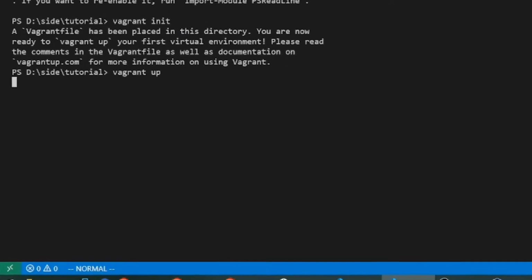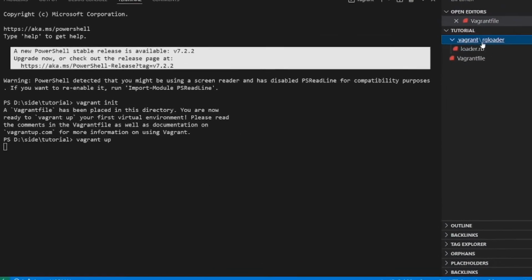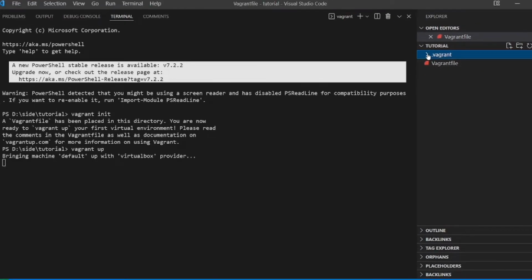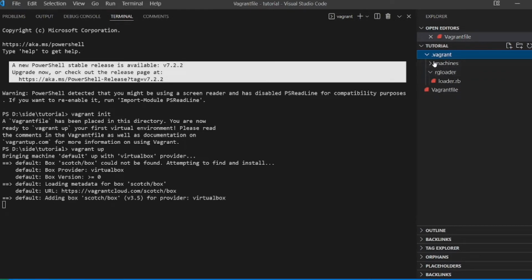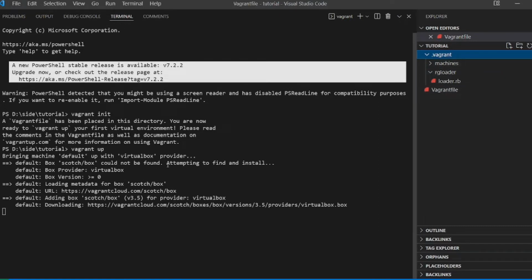As you can see, there's a new folder here that just pops up. It's stored inside the .vagrant folder, and it's got these machines, the RG loader, and whatever configuration that the box may have. If you delete this, that's fine. You can just do another vagrant up, and it will just recreate the folder.